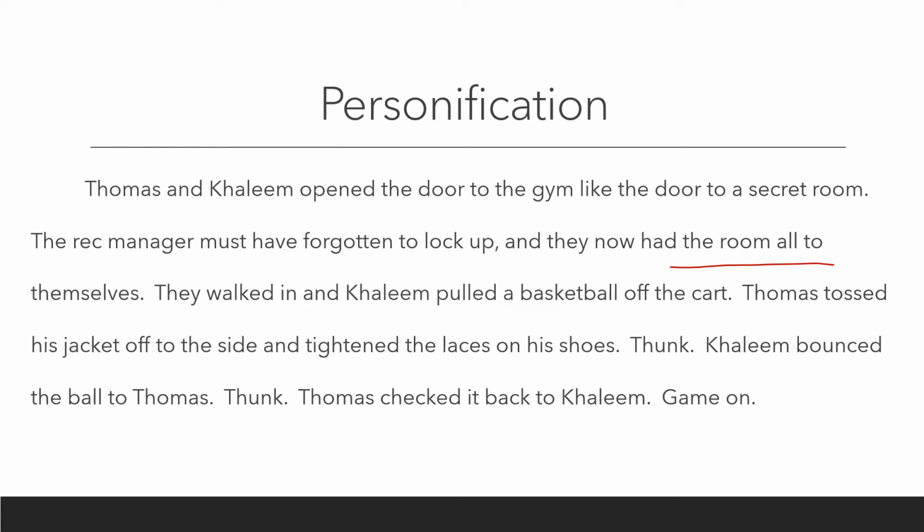But just now, when I read it again, and you've got to remember, I've probably read this same paragraph like 10 times now, I thought about this part where Kaleem gets the basketball. And I thought, ooh, what if the basketball called to him? The basketball whispered his name and he picked it up off the cart. You can get the idea. I want to show how much he's just excited to play basketball. Maybe in my story, he lives somewhere where there's no basketball courts and he wishes he could play. And then he finds that the rec center is open.